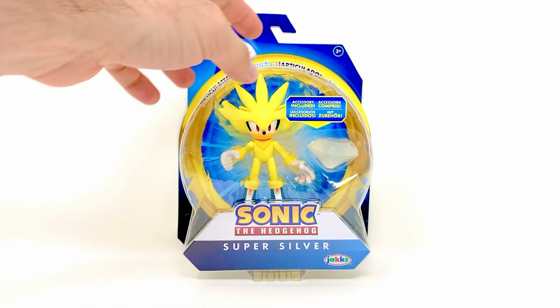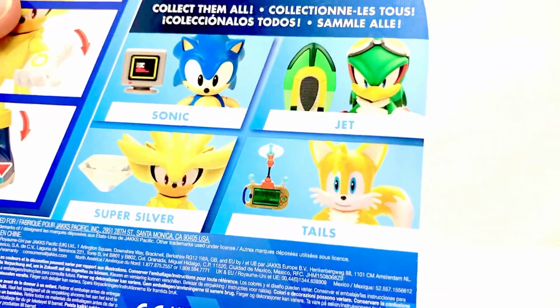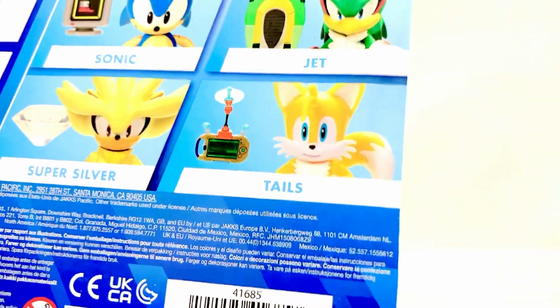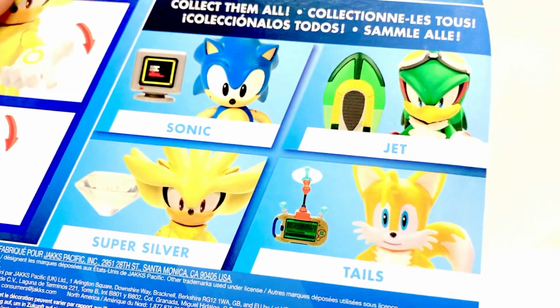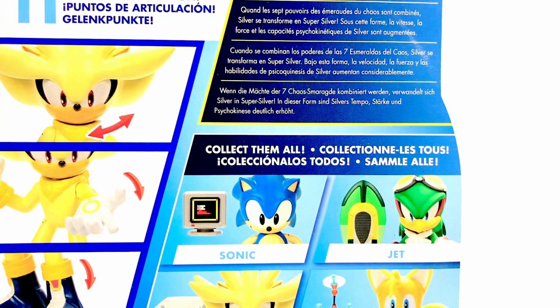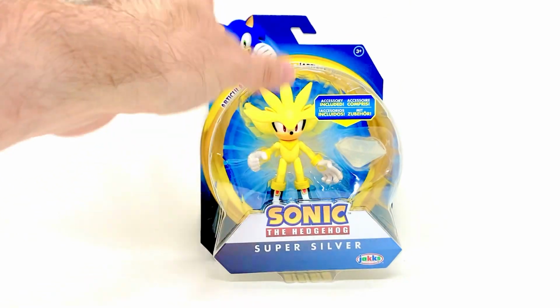I already reviewed two other figures in this recent wave, which would be Jet and Tails. Tails looks like a re-release, but actually has different hands and comes with a new accessory, and the eyes are painted differently. Anyways, classic Sonic is also being re-released. I'm not sure if it's any different because I really didn't give it a good look over. I don't want a bunch of Sonic figures, to be quite honest, unless they are completely different molds or sculpts. But anyways, let's take a little peek at Super Silver.